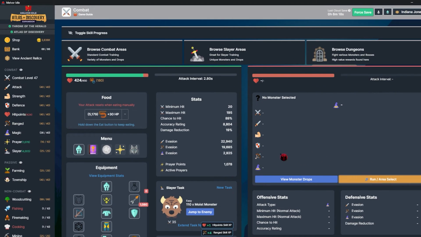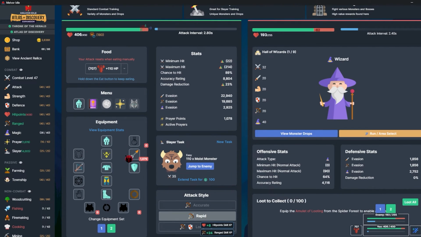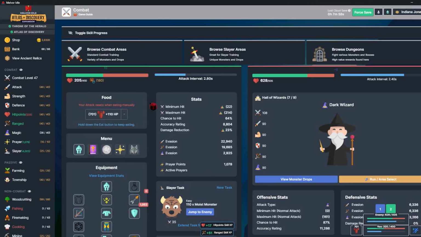Oh, I should probably swap food first. I doubt I'll be able to idle it or anything like that, but I should be able to clear it at least one time. So the dark wizards can't kill me, but I assume the boss is going to be able to because these guys are kind of close. So I'll probably have to manual heal.